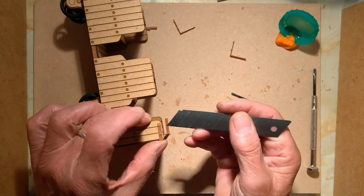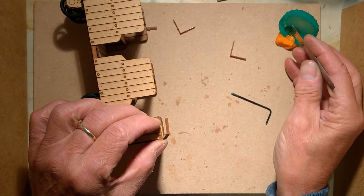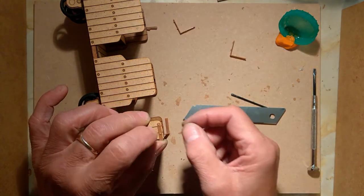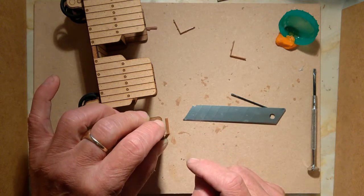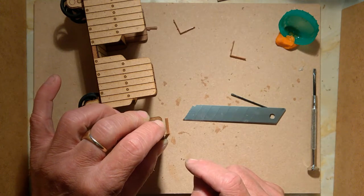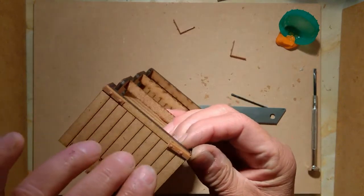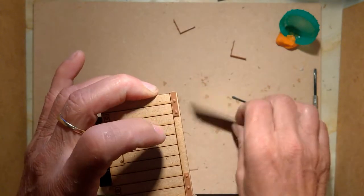Again, keep some pressure on there, lift them, bit of super glue underneath, and then make sure it lines up with the top there, so you've got a small gap running all the way along, and gently pushing down. And while I've been doing that, the other one's fallen off. So obviously I didn't put enough glue on there, did I? So I'll do that one again.